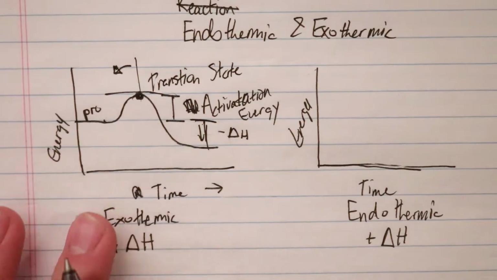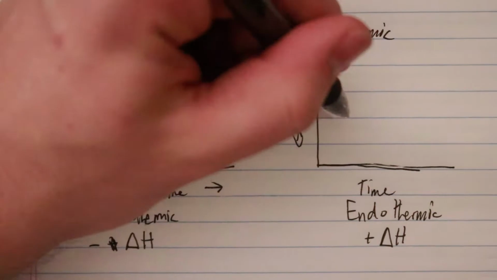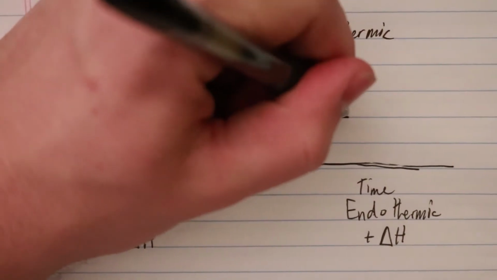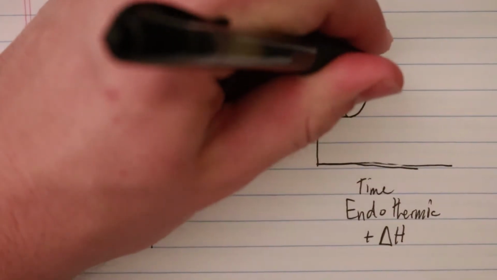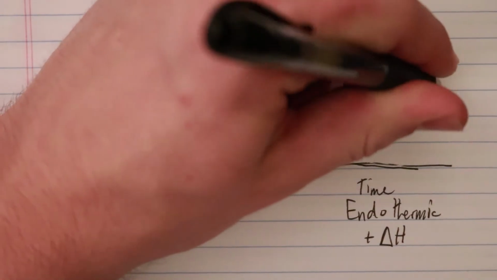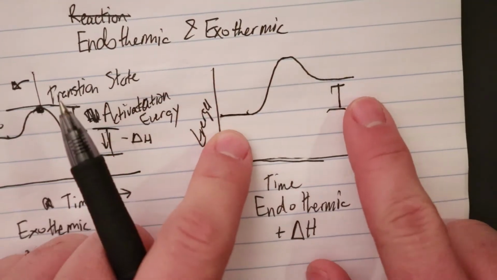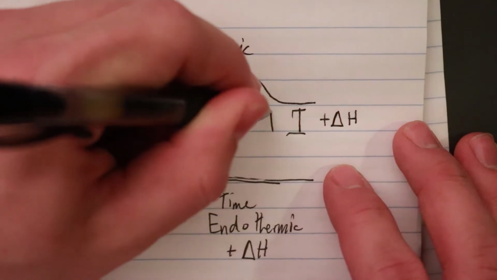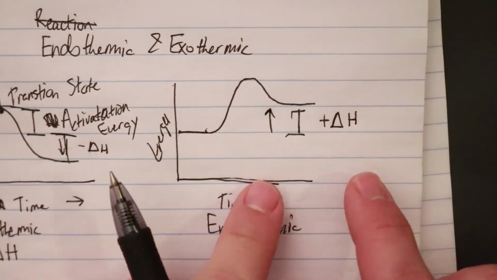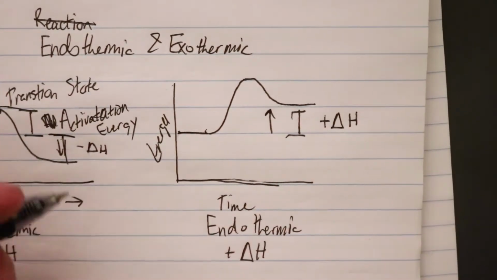The same thing happens with this endothermic. So I'm going to start at the same place. They're going to gain some, but I'm going to have a higher activation energy and they come down. But I want us to see here that still this distance between where I started and where I ended is still, this is a positive delta H because the value we went up. So delta H is positive, energy was added to the system.